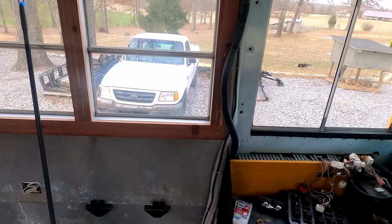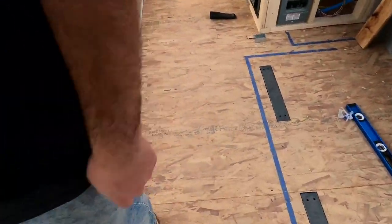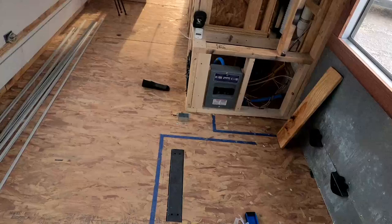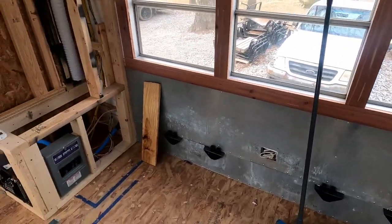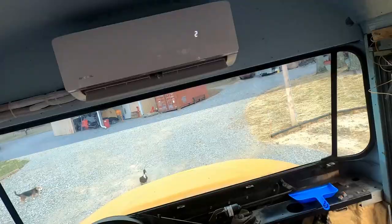But another thing I did the other day too is put this paneling back down here. This is the original bus walls, and I put it on both sides here. And then that'll be in our dining room area, I guess. And it just kind of gives a little bit more of that feel of it being an original bus. So, but this is one more thing checked off. Pretty happy about that.